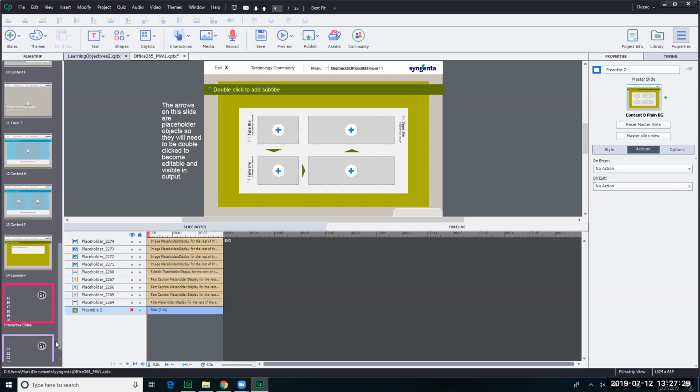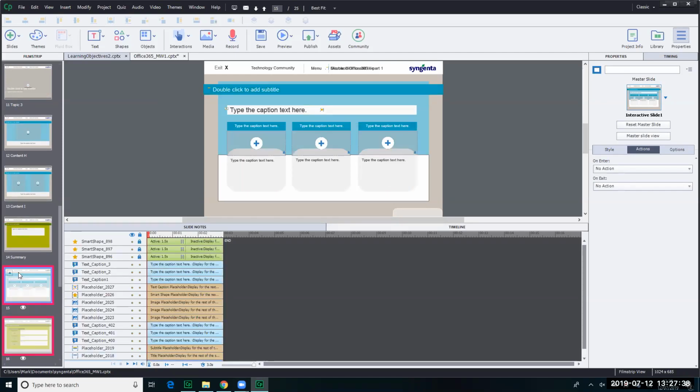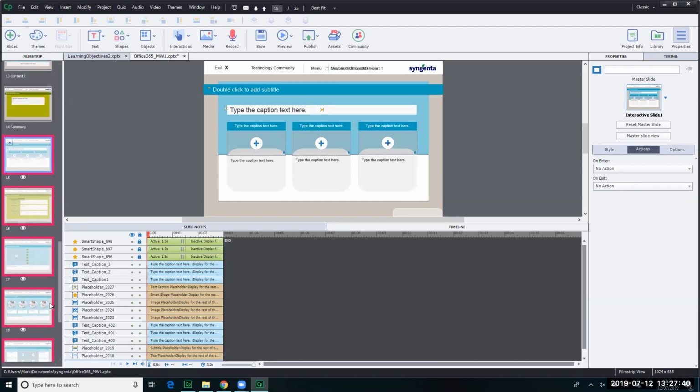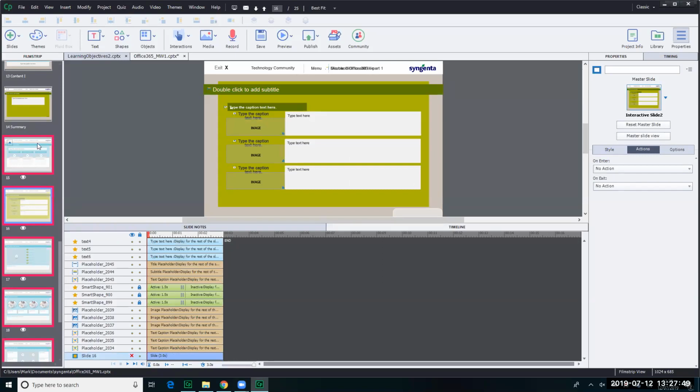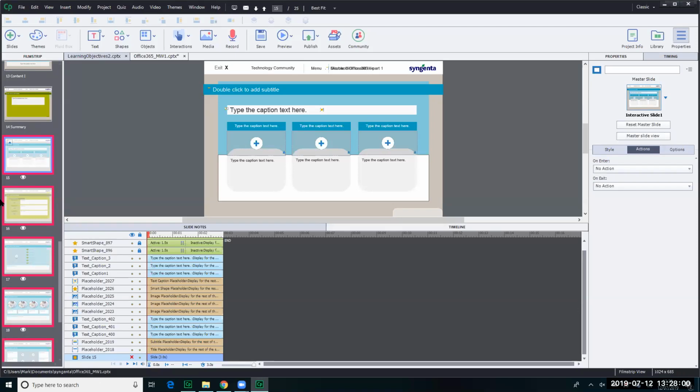And as I mentioned in the introduction, to get to the interactive slides, I need to go down to this group and click on the blue button to open up the interactive slide group. And there's a blue one there, and there's a green one there. These do roughly the same thing. They've got kind of a button there, and when you click on the button, it shows some text in this section here. That's very similar on this one, okay?